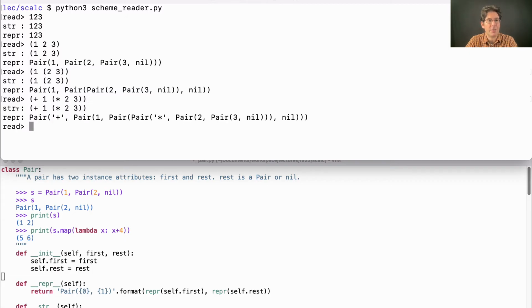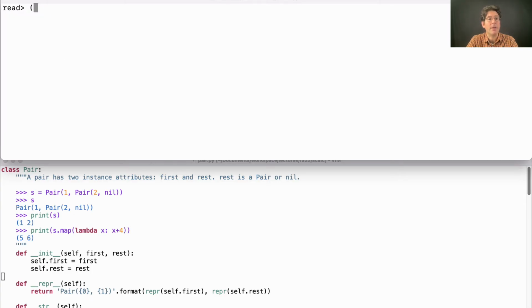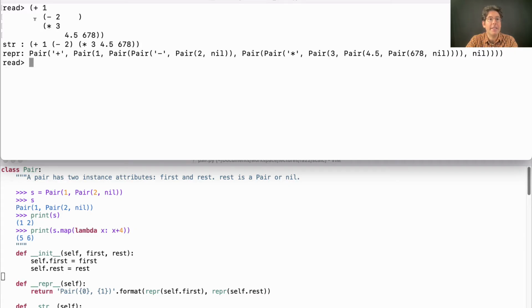Now, you might think the str is always the same as whatever you type in at read, but that's actually not true either. What's happening is that it's going through what might span multiple lines, might have all kinds of crazy spaces in it, and might even have numbers that are multiple characters long, like 4.5, and maybe there's 6, 7, 8. And if I close the parentheses correctly, like that, it's going to put it all together into one nested pair, and then this str string is just what you get when you print out this nested pair structure.